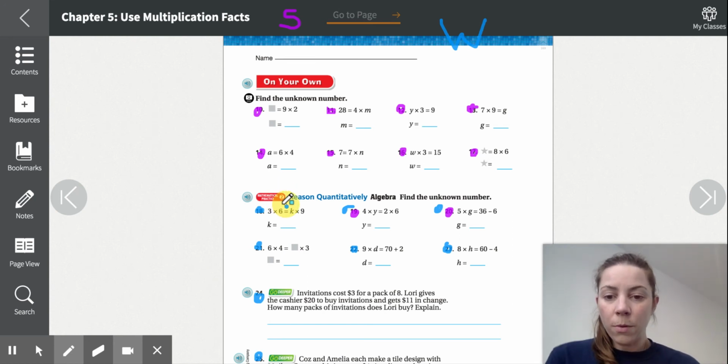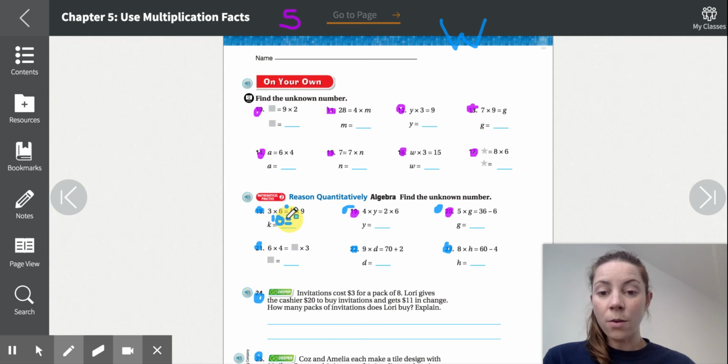For example, in this one on the left side, there's a 3 times a 6. I can solve 3 times 6 because it's not a mystery. I've learned the strategies of how to do that, right? Can I do k times 9 right now? No. So I'm going to leave that one for a second. Let me do the side that I know how to do. So I'm going to solve 3 times 6, which is 18, and I'm going to write the answer right below here. Then I keep the equal sign.